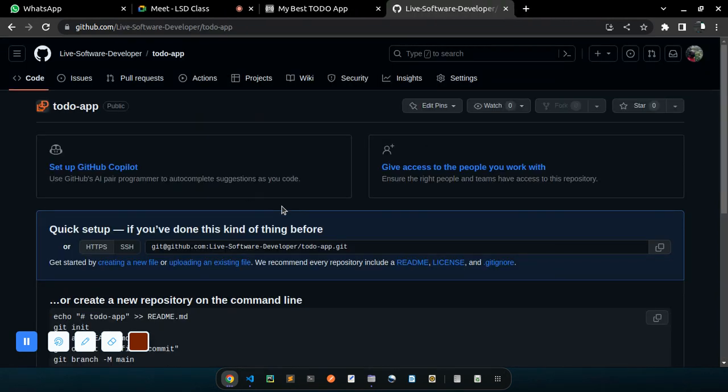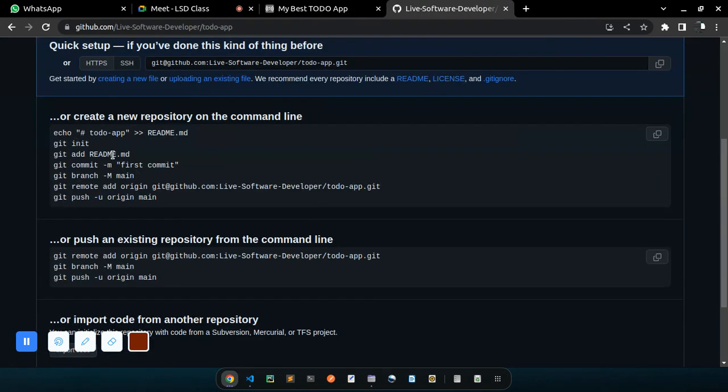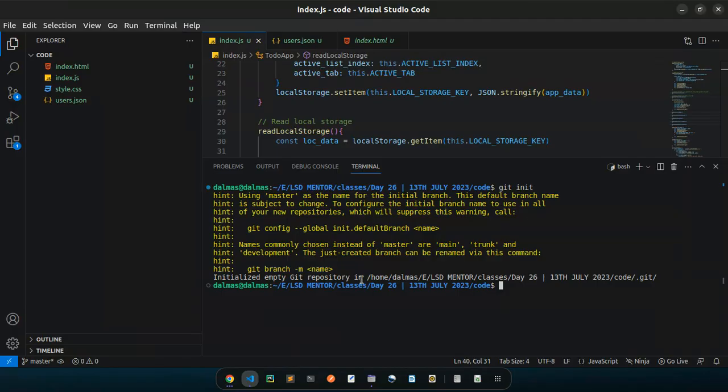So when you hit that create repository, you get your page, and it will tell you git init. It will give you some procedure here, but I will not follow the procedure fully as it's given. I'll just modify it a bit. So you have only seen me use git init, so that's what I used here, the first command, git init.